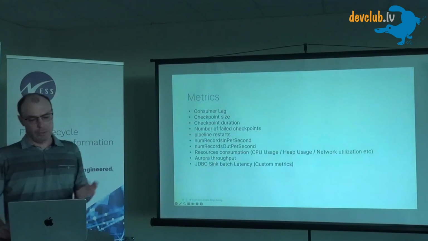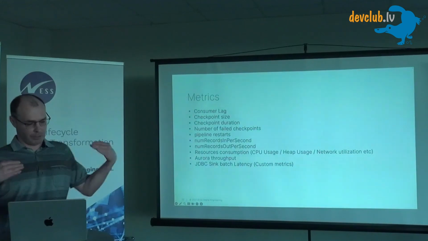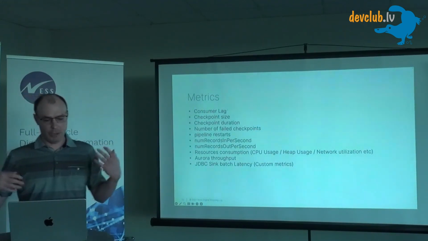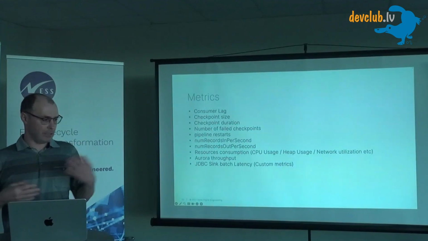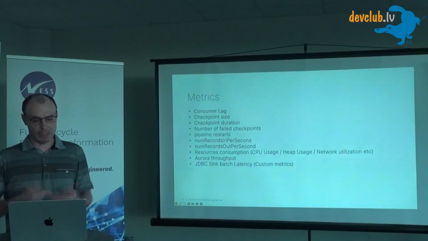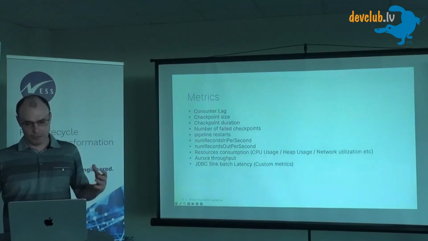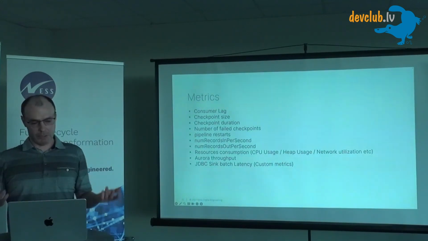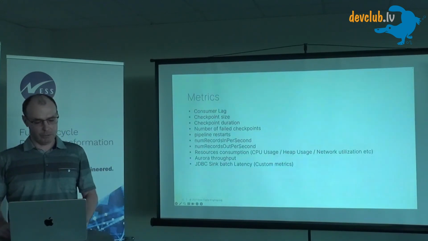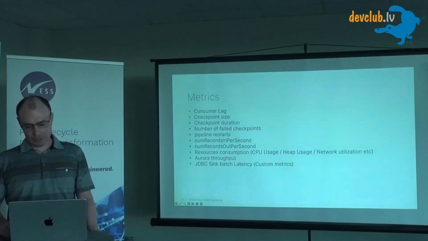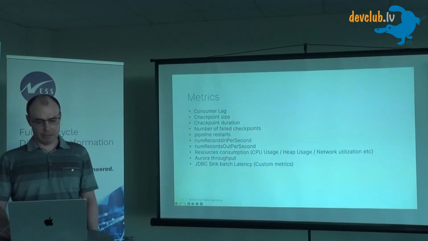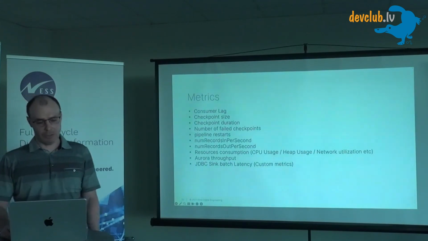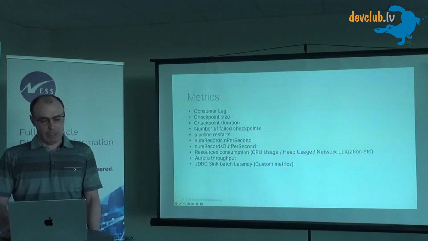If you are talking about performance characteristics, Flink out of the box provides throughput. Each operator has in and out interfaces, and you could see how many records per second and how many bytes per second you are currently processing, and you could summarize all these metrics and get your overall throughput and so on. Of course, resource consumption is important, like CPU usage, memory usage, network utilization, and so on.